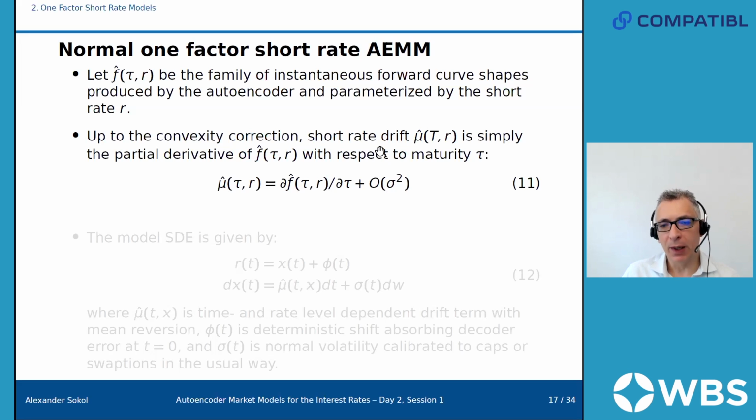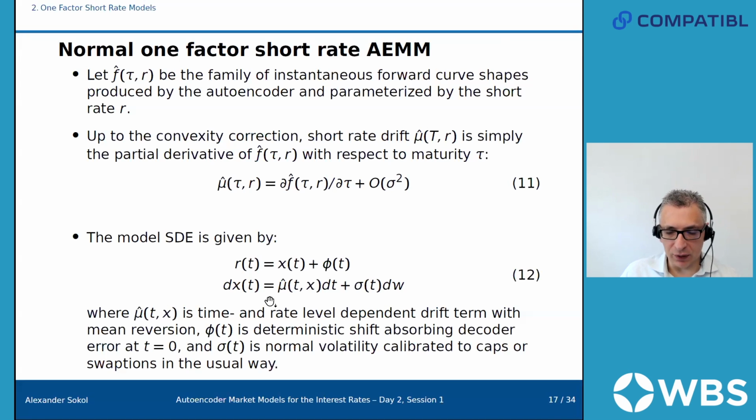And given that the autoencoder, especially in one dimension, is anything but precise, it just captures the broad features of rates, like saying, well, if your short rate is high enough, the curve will become inverted. This type of broad features. So in fact, you really would not damage the quality of the model by simply ignoring it, but I have it there just because it exists.